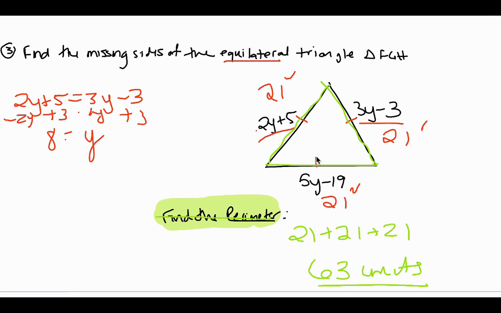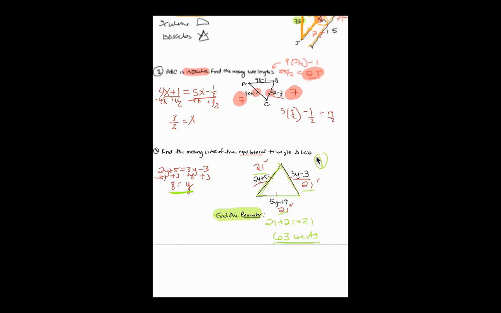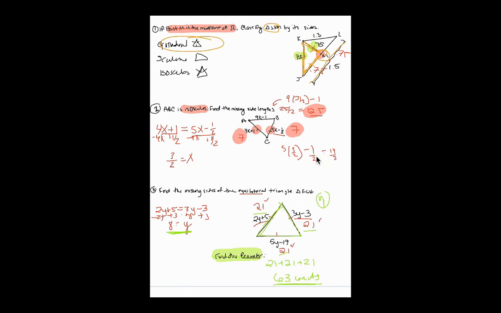So just a friendly reminder, sometimes they'll ask you to solve for y, and you can stop once you've gotten 8. Sometimes they'll ask you to plug back in and find all your side lengths, like we did for 21. And other times still, they're going to ask you to find the perimeter. So just be conscious of what the problem and task is always asking of you. So these are just 3 examples. You'll do some practice, and remember, you're always applying the things that we've learned in algebra with the things that we've learned earlier in the year, compounding into these new things. So you always want to make sure you're reflecting back on our prior knowledge here. All right, I hope this helped.